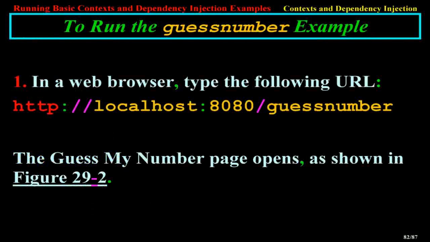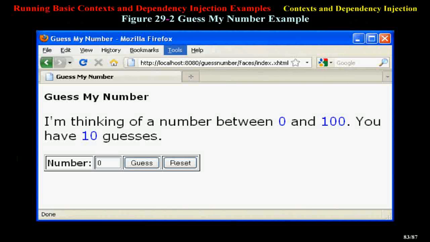In a web browser, type the following URL: http://localhost:8080/guessnumber. The Guess My Number page opens, as shown in Figure 29-2. Figure 29-2, Guess My Number example. Type a number in the number text field and click Guess.